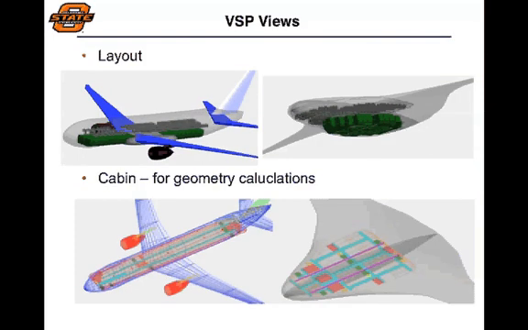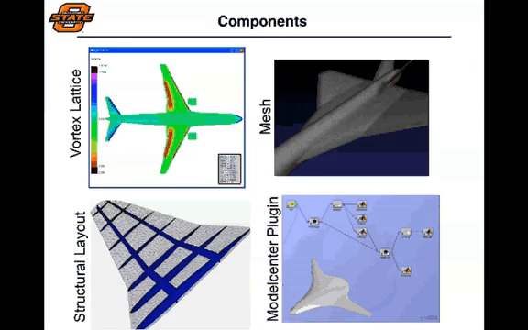Now you can have different views as well, so you can look at shaded views to examine the layout, and you can also look at wireframe views when you're modifying the actual geometry. So I mentioned it does have various components, to do some aerodynamic analysis, to do some meshing for CFD, and structural analysis. So placement of ribs and spars, determining what those loads will be capable of. It's a relatively simple analysis. It's not meant to be very detailed, but it does work as a first pass as to what those loads are.